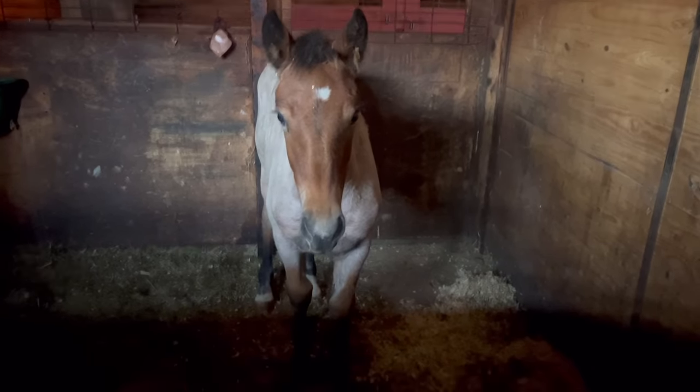I've never had a completely unhandled foal before. I've had a lot of really tough project horses, but they were handled. So obviously she's not a Mustang, but I kind of feel like she's totally unhandled. So it'll be good to work with her because she's a baby. And then maybe I'll get a Mustang sometime soon too, like in the next year or two.